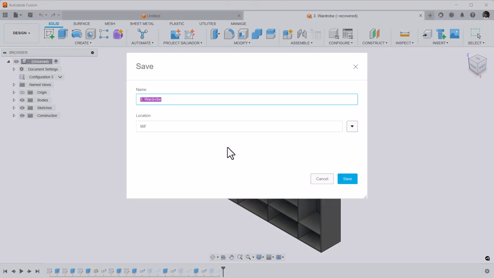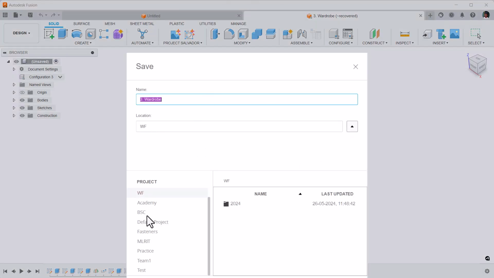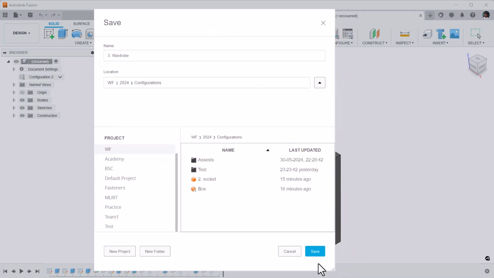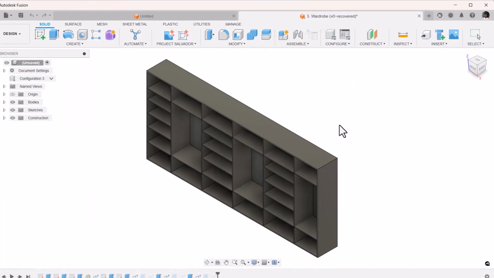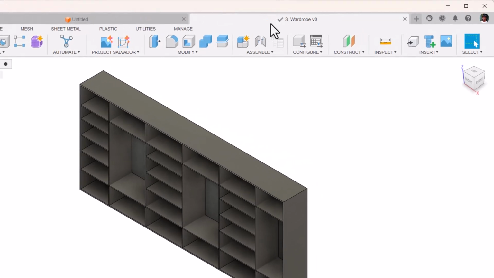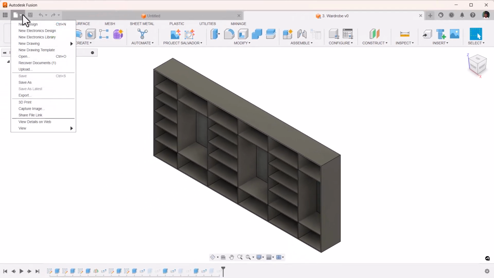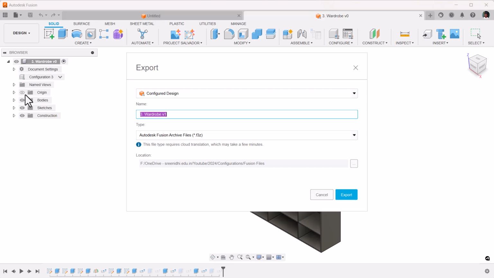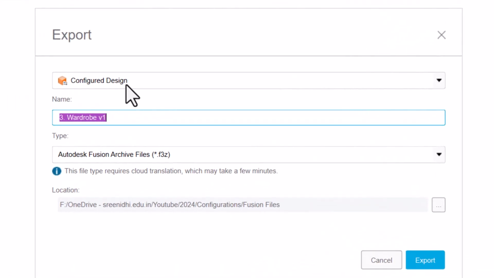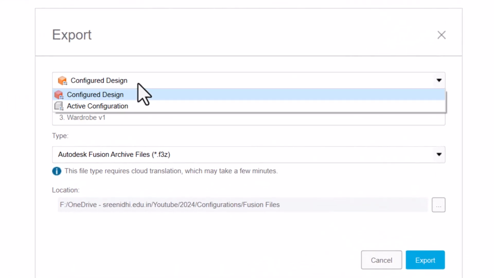Save the design and choose the location. And you can see that we have the configuration icon enabled. Let's say you want to export this one. Just click on Export. And here you have Configure Design and Active Configuration.